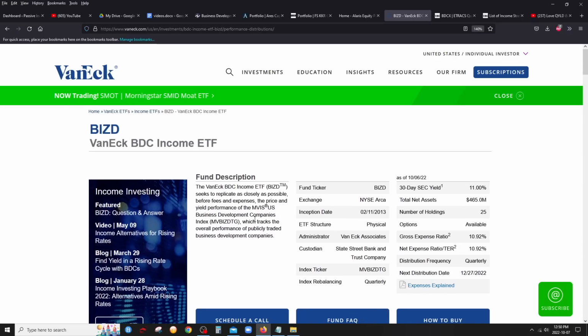So let's look at it real quick. First of all, the first thing you'll notice right away is the really high yield. Business development companies typically have very high yields near the 10% range, which is always great for us income investors. You see that you actually have 25 BDCs total in this ETF. Distribution frequency is quarterly, it's not monthly, unfortunately. You do see the gross expense ratio at a crazy 11%. Why is that? Well, I think it's by law that because it's an ETF that holds multiple funds, they have to include all the expenses or the fees of all the funds put together. But the actual management fee of this ETF is only 0.4%. Okay, guys, so keep that in mind. If you want to do further research, you could go to expenses explained, but it's really not 11%. The management fee is 0.4%, so well under 1% here.